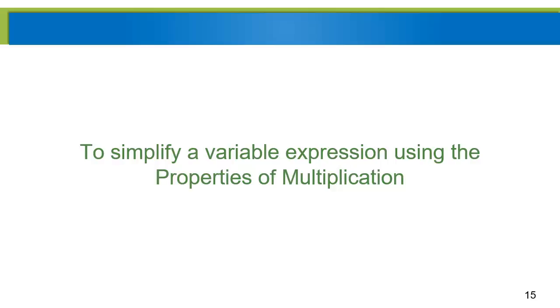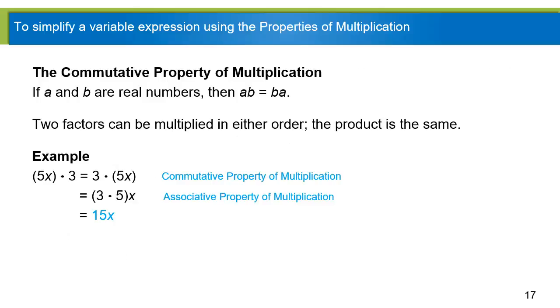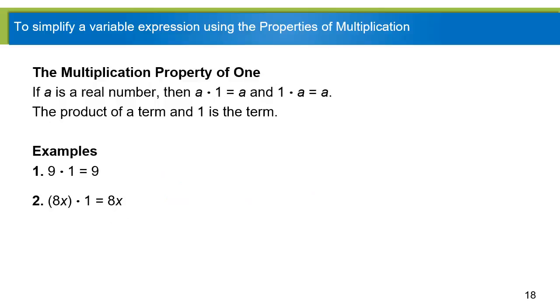All right, how about the same stuff for multiplication? When we did addition, we're going to see all the same rules for multiplication. We've got the associative rule for multiplication, right? A times B times C is the same thing as A times B times C grouped differently. We've got the commutative property for multiplication. We've already talked about that. AB is BA. We have the multiplication property of 1. You know, before we had the addition property of 0.